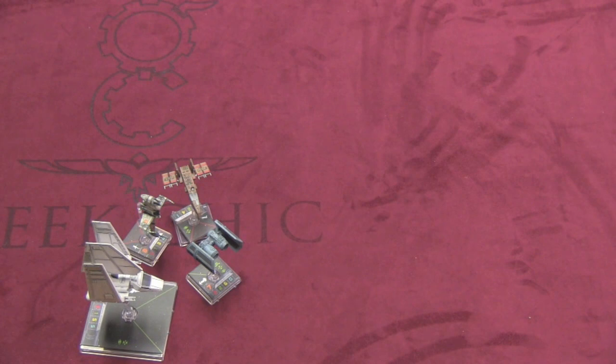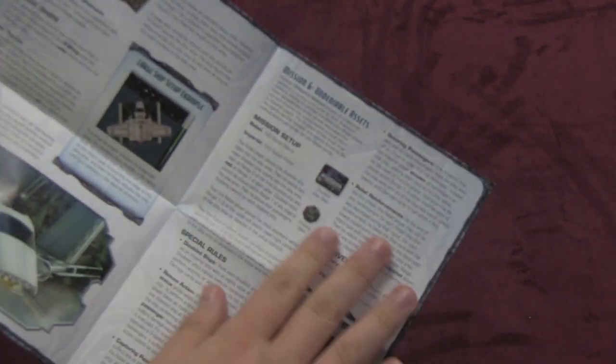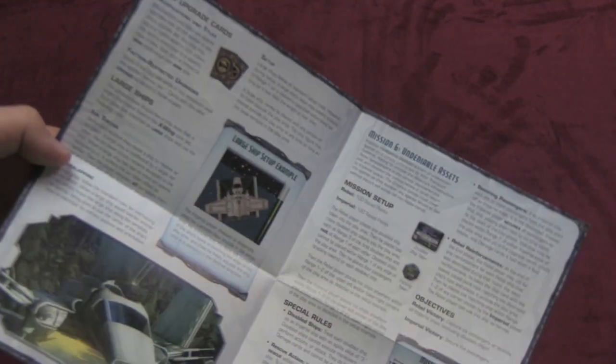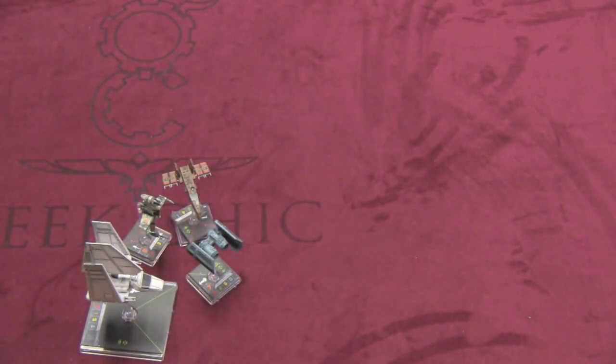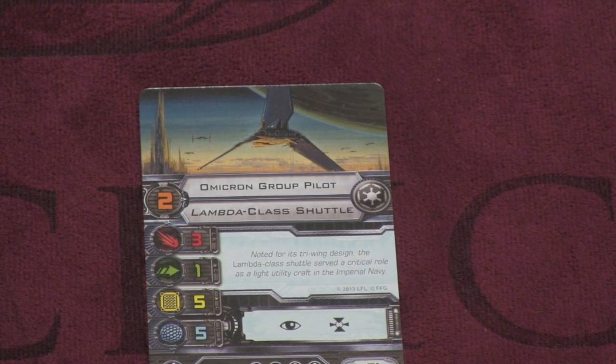So 3 small ones and 1 large ship model. The large ship model comes with some new rules and a new scenario, and also explaining how to use large ships in case you haven't bought one yet. But if you're buying this before the Millennium Falcon, come on. Now we'll take a closer look at the ships.